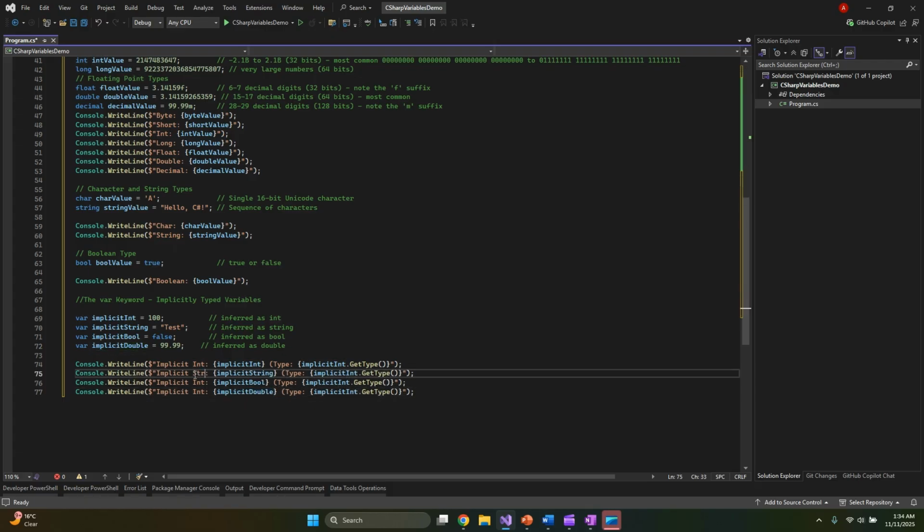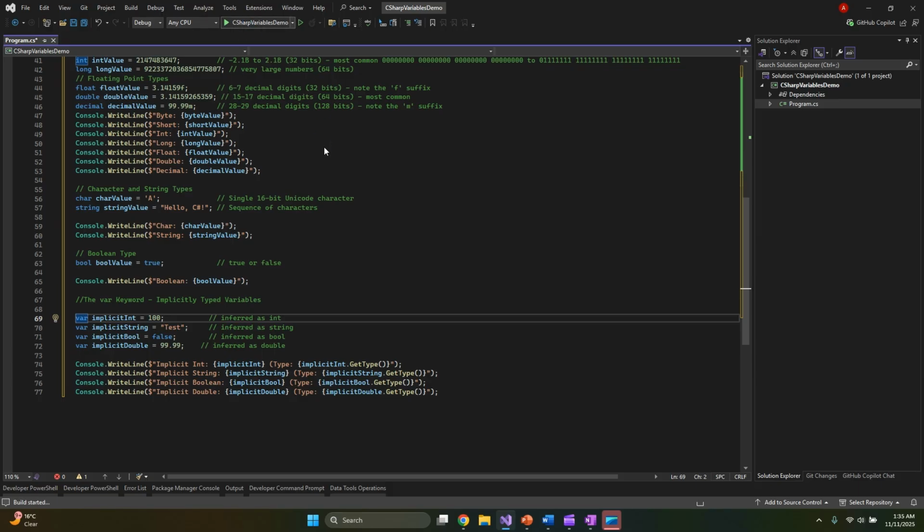This should be string, this should be boolean, and this should be double. So what it will do is, whenever you say 100, it will implicitly convert it into the appropriate type.